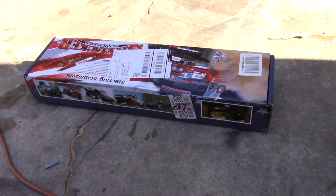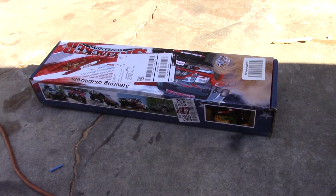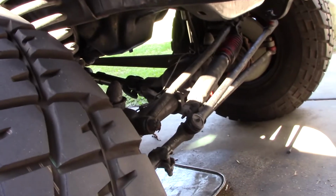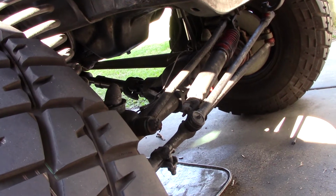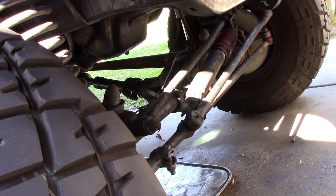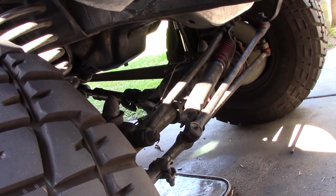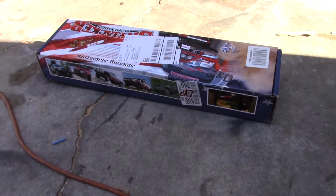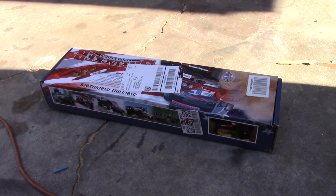So yeah, I got this little Skyjacker set up. It's like 60 bucks over on Amazon. I'll get more into detail with that, but I've had the Bronco for 20 years. And that's a Rancho, and I painted it black, but that thing was on the truck when I got it. So yeah, I feel a little bit more like a shimmy in the steering wheel. Not really a shimmy, but more like I can feel the impacts of the road.